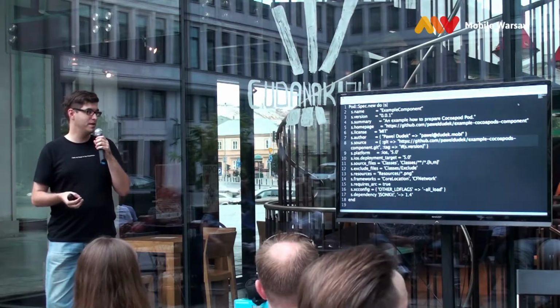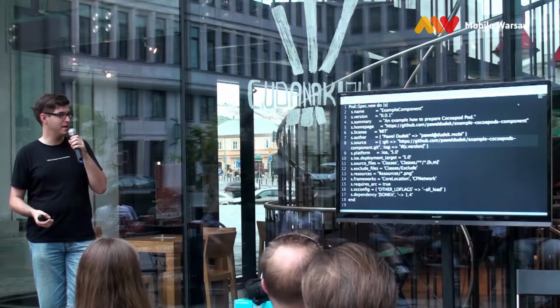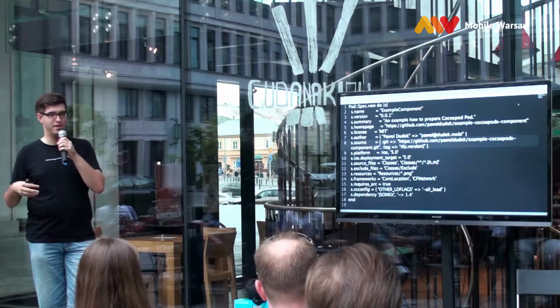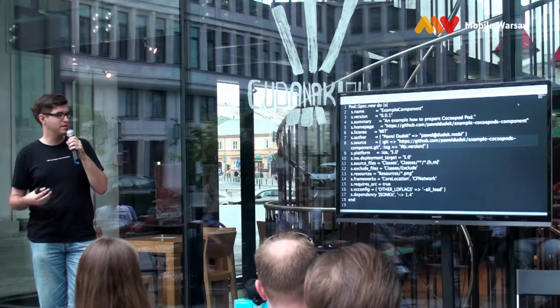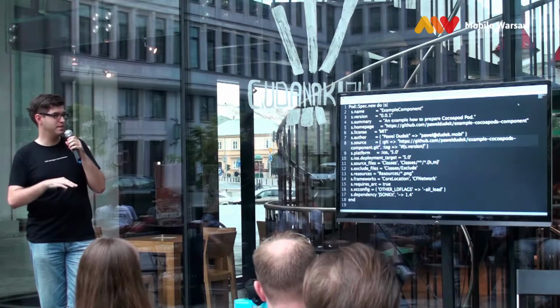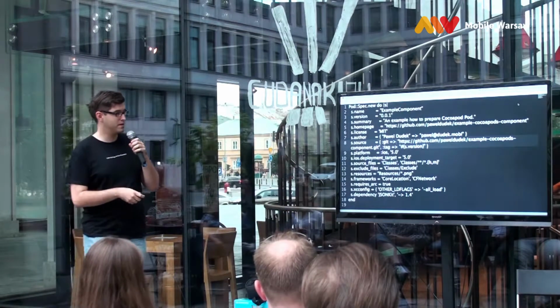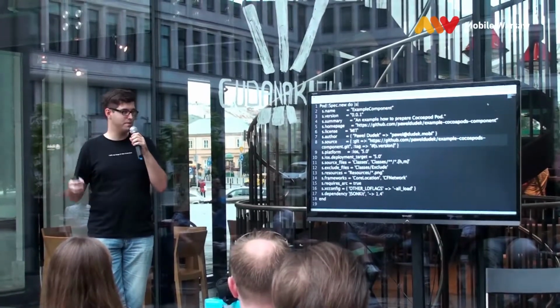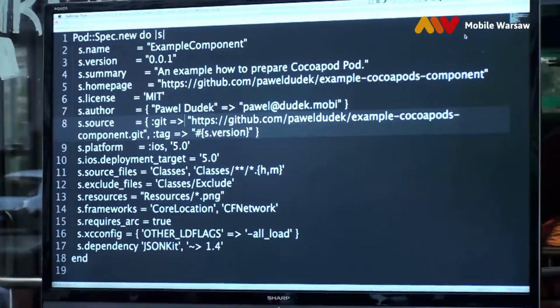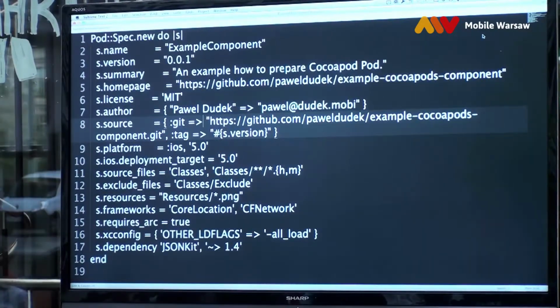Then there's the version, which in my case is the first version, 0.0.1. Then there's summary, which is the summary that will show up in pod search too. Then there's the home page, which will also pop up in the search results. Then there's license, author, source code, and let's stop on source code. This part is kind of important. It's how Cocoapods work when you define a specific version and when it wants to find a specific version. It goes to Git and takes that tag that I defined here as the tag it wants to use for the version that it should download.